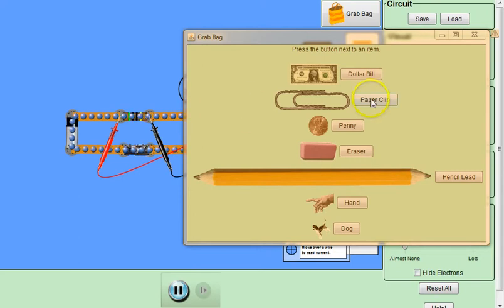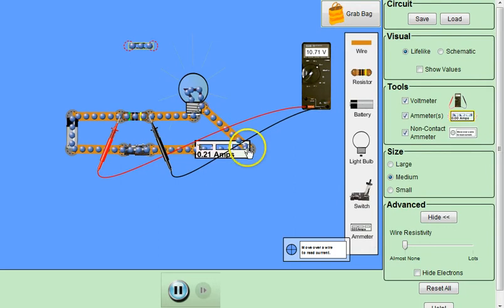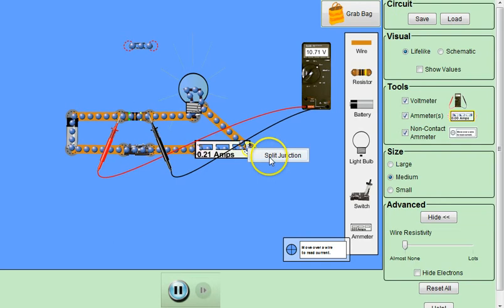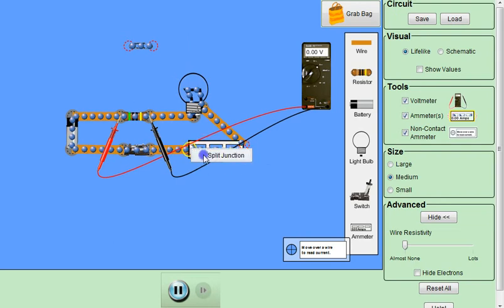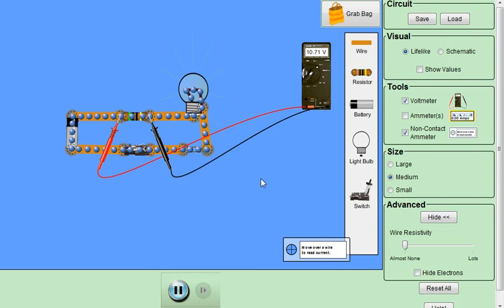All you have to do is click. So let's say it says use a paperclip. Click on it, and a paperclip appears here. Now it doesn't really look like a paperclip, but there it is. And you can add it. Let's say we remove this regular ammeter. We don't want it, so we get that out of the picture. Remove, and I've got my paperclip, so I insert it there. There you go.